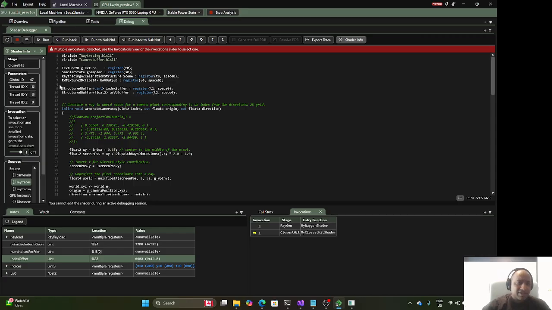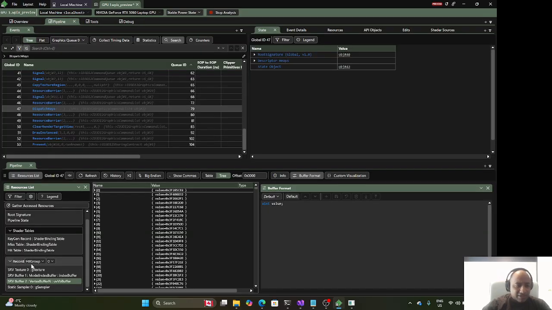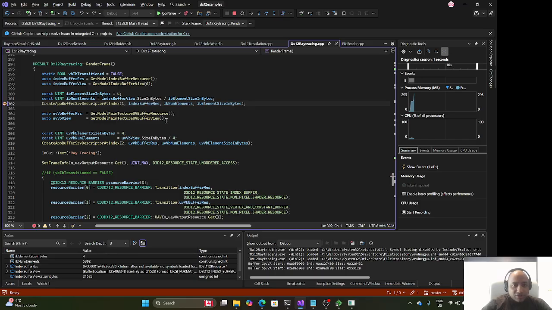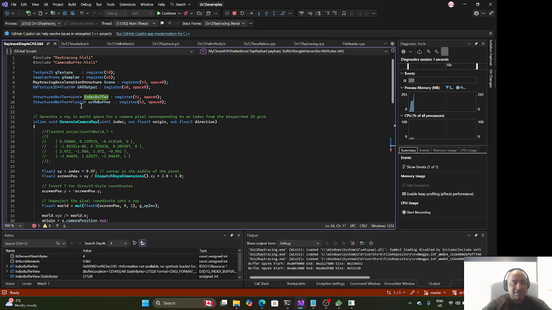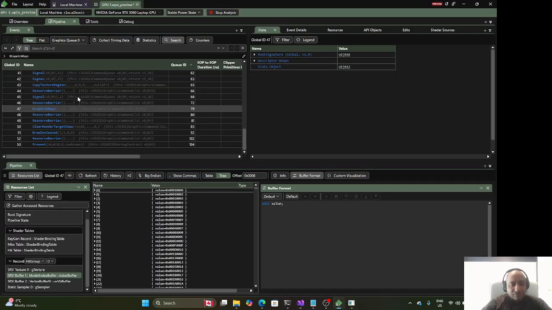So the problem here is, if you go back to the pipeline state and see the index buffer, or else, I can show it in my code also. The index buffer view, if you look at it, the format is R16 uint, which means it's a 16-bit buffer. But in my shader, we can't access 16-bit values directly, so we need to do either byte addressable or uint addressable. So clearly my calculations are wrong, because if we see, two indices are packed into one.